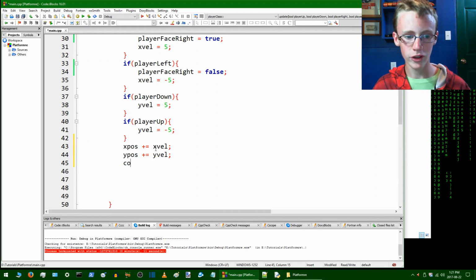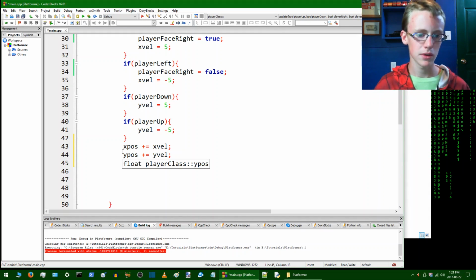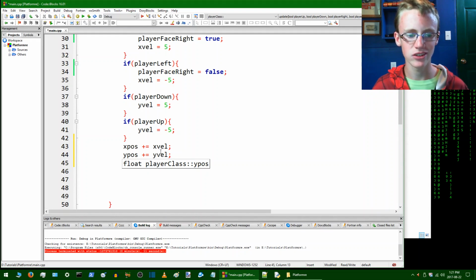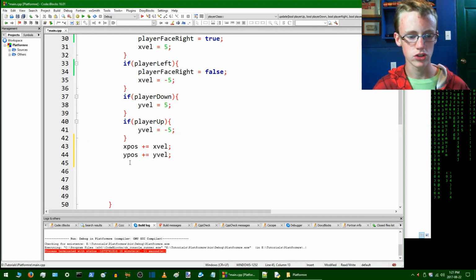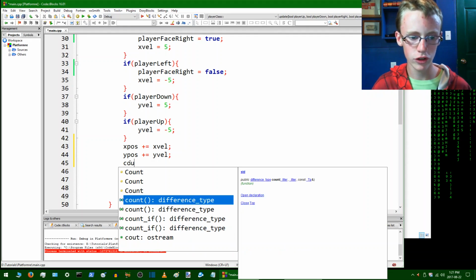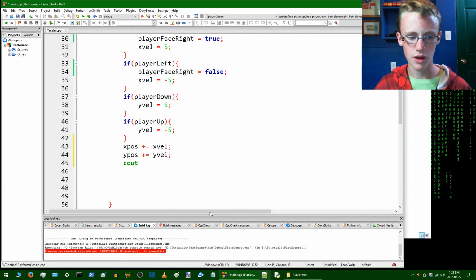And now we're going to very quickly print it out on the screen. First I should tell you what this means. The x velocity is going to be added to the x position. So he's going to move across the screen, so his x position is going to change. Now really quickly, before my countdown timer gets really mad at me, we're going to print it out on the screen to prove it works.